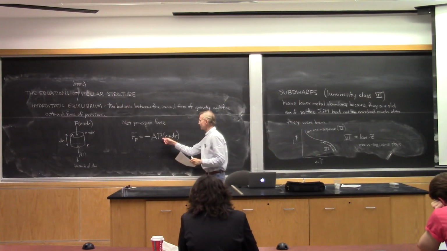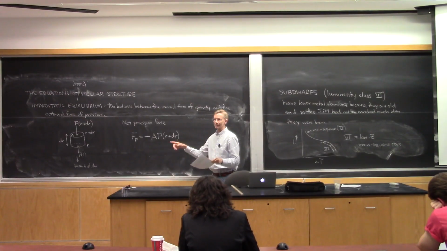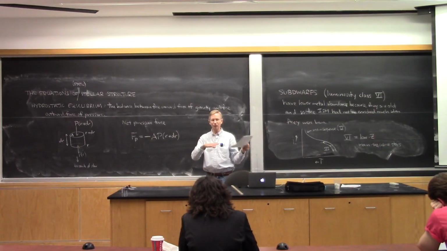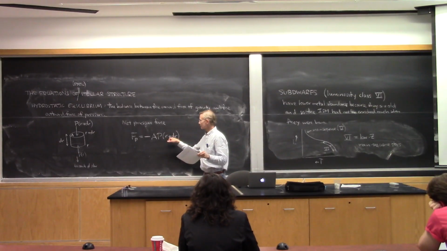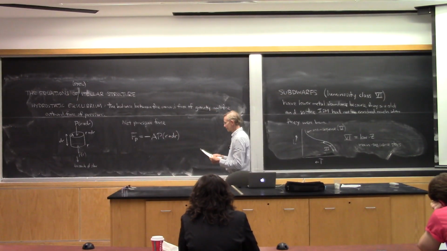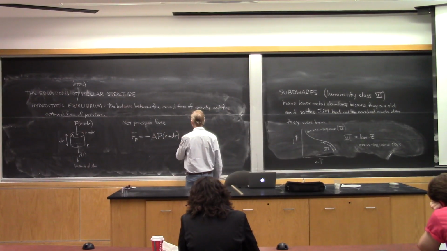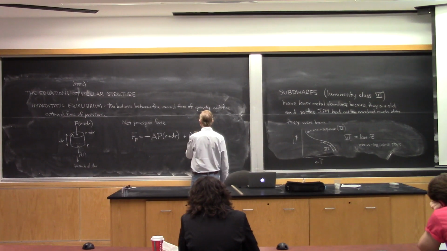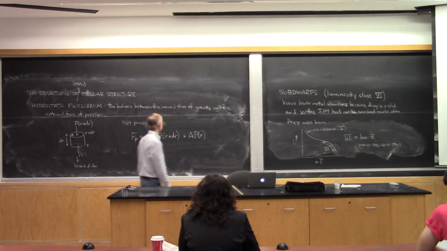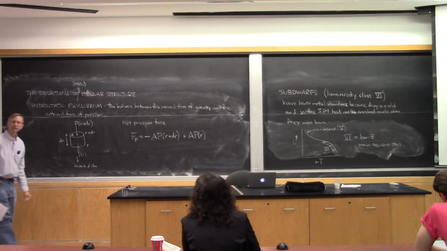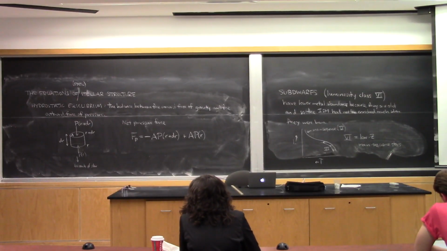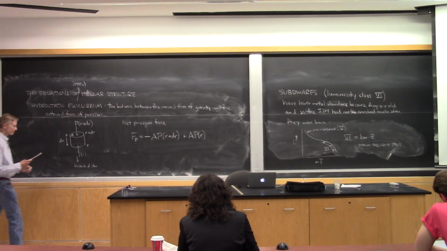And note, this is not P times the quantity R plus dr. This is the pressure evaluated at R plus dr, right? Pressure is a function of radius. So this is the pressure at R plus dr, okay? And then from the bottom, it's pushing up, so it's plus A times P of R. That's the net pressure force on my little cute cylinder of plasma.